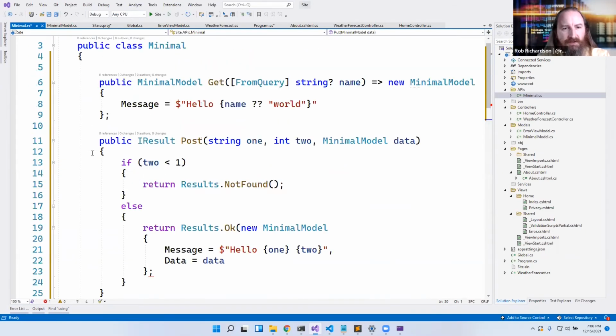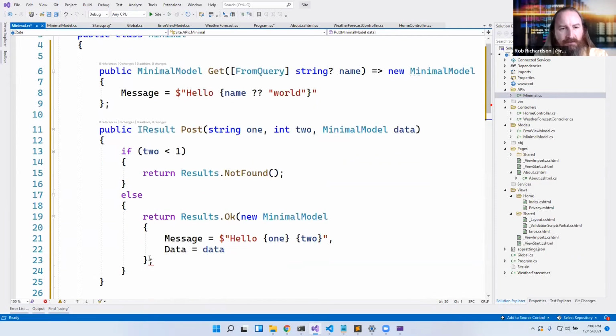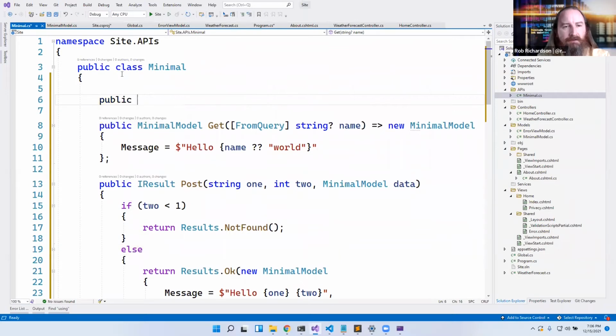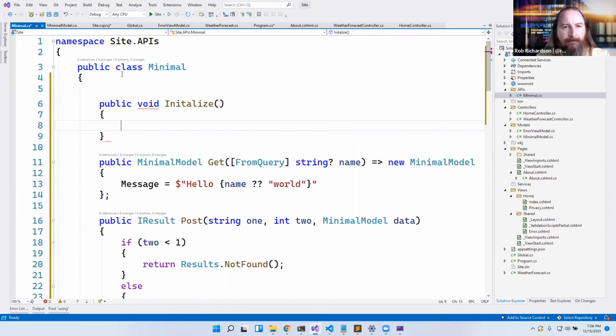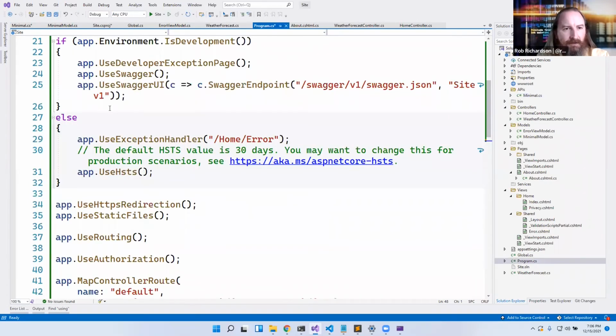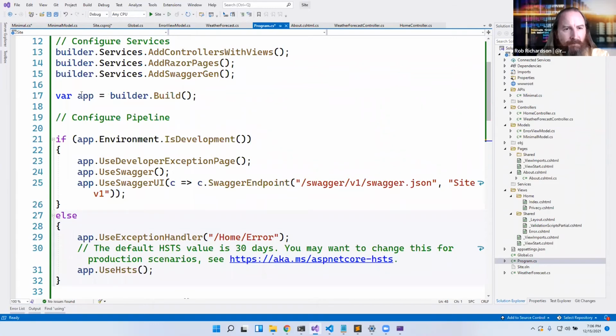Cool. We now have a class that does all of the things. Oh, I need to close curly there. Now let's initialize this. Let's create public void initialize, and let's take in an app. Now this app is of type web application, so that works out well.